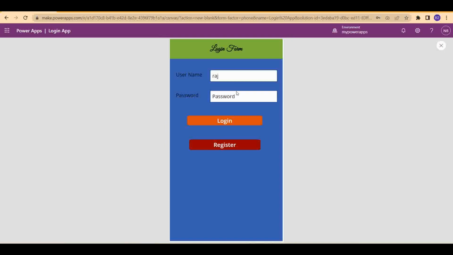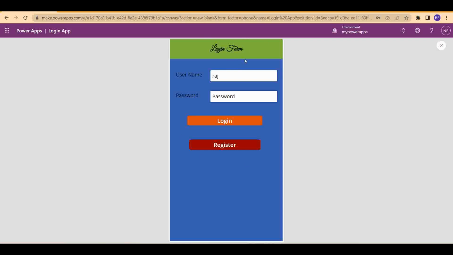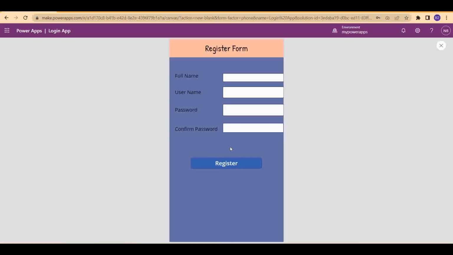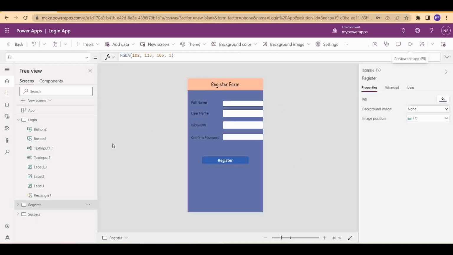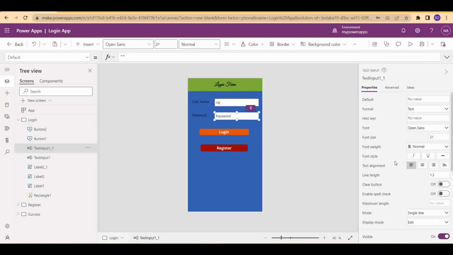Now I have the username and password ready. I'm clicking on login. You can see it successfully completed. Now click on back. It goes back to the login form. Now I'm clicking on register, but you can see these fields are still not reset. So we need to reset these two fields when going back. Okay, register. Now I'm on the register form, and I'll click register. Also, I have not set anything, so we need to make all these things. So go back once, and we can do all the required things here. First, I'm going to login from here. You can see the password is showing as plain text. You can see the format is text and number only.